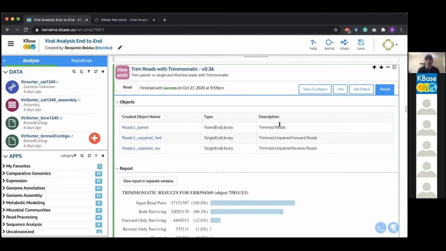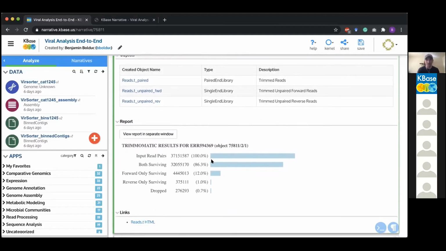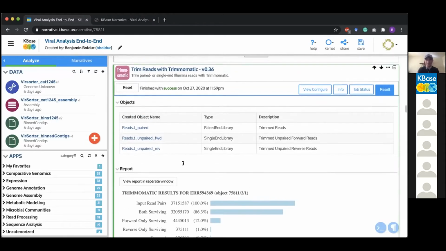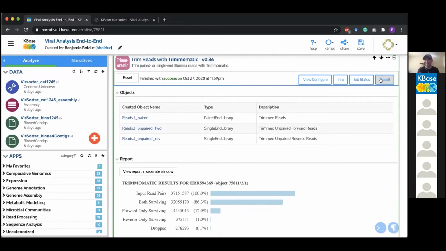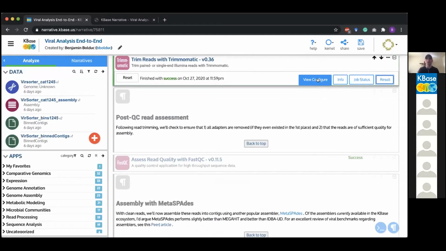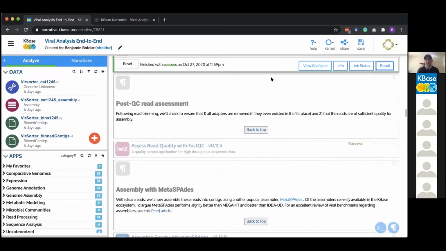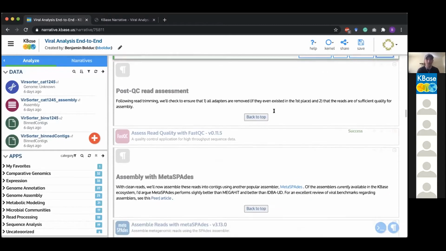And if we look at the results from Trimmomatic, we had 86% of our reads. We had, what is that, 100? About 32 megabases in here. So it's a standard size data set from the GOV data set. So that's kind of par for the course.